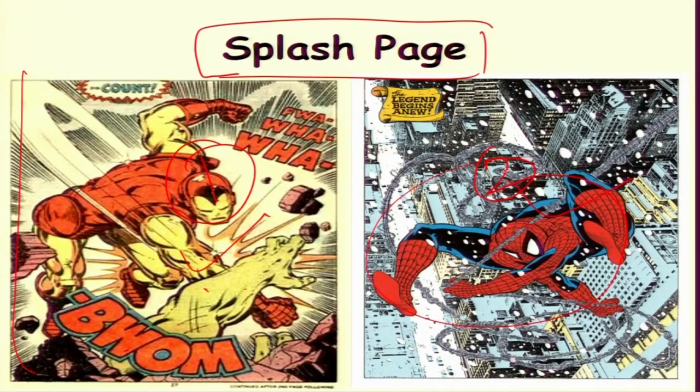Sometimes you see in the movies, for example, when you are watching a movie, what happens when a character is introduced? I am not sure whether you recall the scene in Dhoom 3 when Amir Khan appears. It is like a splash page, because you see that he has looted the bank and the money is flying, everyone is running behind the money, and then suddenly there is a focus on Amir Khan, who has looted the bank and is coming out of the building. It's not actually a splash page, I am just relating it to comics so that you can easily understand the purpose of showing that kind of scene, introducing a character.